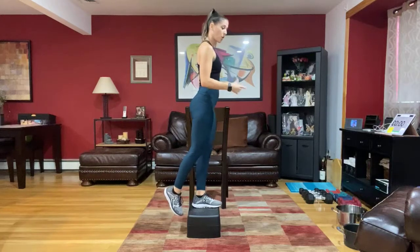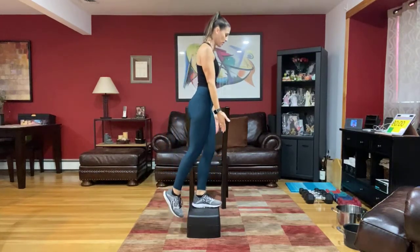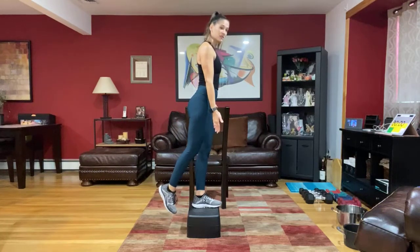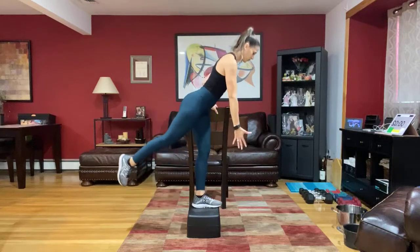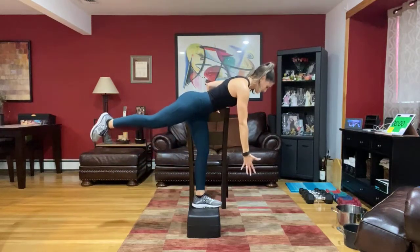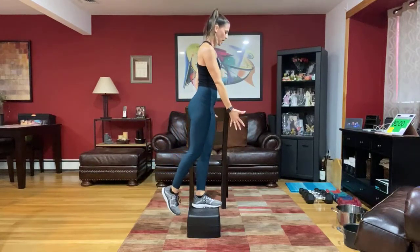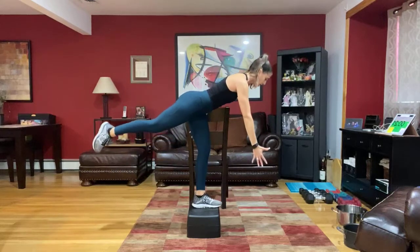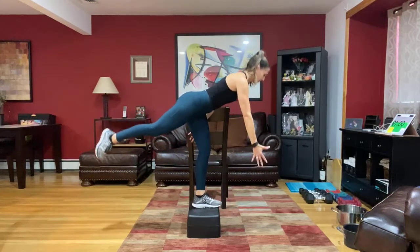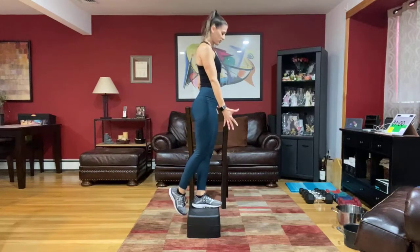Now, if you're not comfortable holding it up on the step, do the next exercise on the floor, okay? So your foot can be here or on the floor. Hands is going to hold onto that step, onto that chair. As you hinge forward, body like a seesaw, and then come back up. Again, see how slow I'm going? I want to balance and stabilize on that leg that's on the chair. If you don't have to hold on to that chair, then you just let that other arm hang, okay? And then if you get unstable, that chair is there for you.